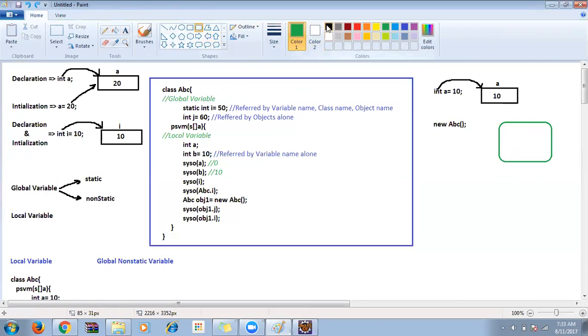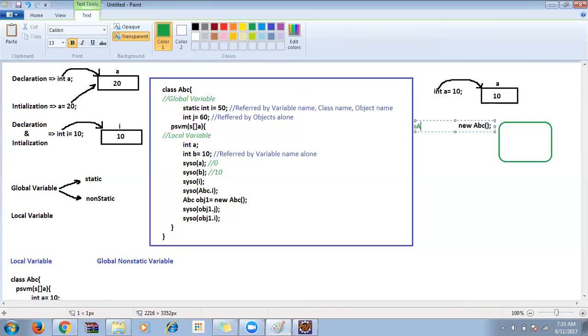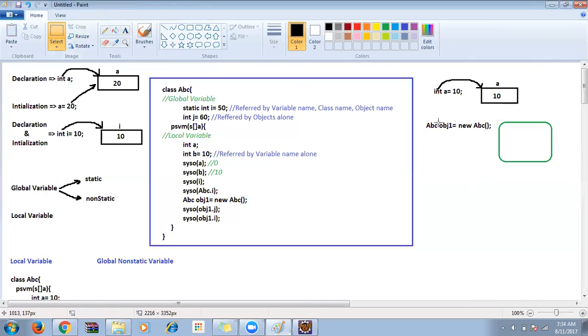Then if I give ABC obj1 equal to new ABC, what will happen for this? obj1 will be the memory location name.